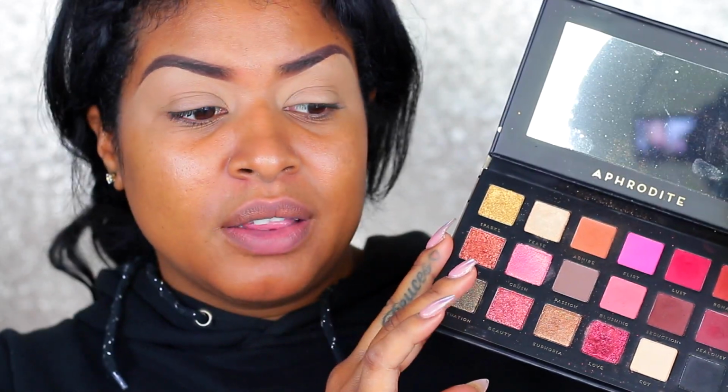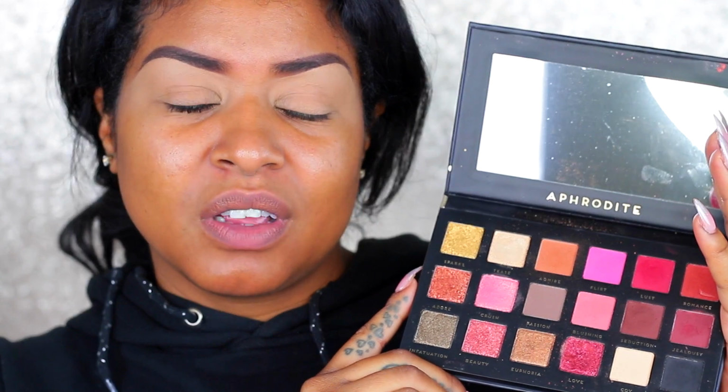So this is definitely affordable if you like the color story of the Huda Beauty palette and are looking for good quality, but you don't really want to spend the $60 for that palette, which I can totally understand. That's the reason why I haven't purchased it, and a couple other reasons, but mainly I just don't want to spend $60 on something like that. And when they reached out to me to try these palettes, I was like, yeah, I'll definitely try them. I mean, what's the worst that can happen? They don't work, and well, if they do work, and they did, that's great. So I definitely felt like I needed to share this palette with you guys because quite a few people have asked me about this palette on Instagram, and even people coming over have asked me, what palette is this? So I just definitely wanted to share it with you guys.